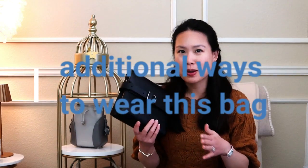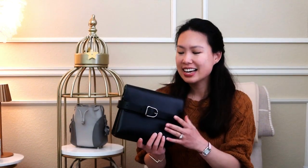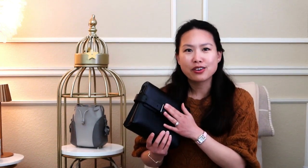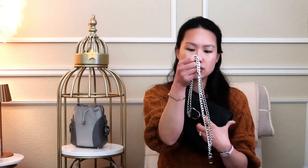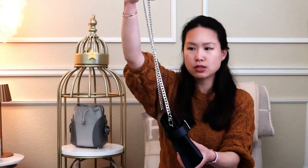So what are the ways that you can wear this bag? I don't actually wear this bag using the strap that came with it - I usually keep the Cavala buckle at the front because I like the look of it. It does make it more cumbersome to open the bag but it doesn't bother me that much. What I do use this bag with is usually a crossbody strap - I have one here, this is a chain silver strap by Next Fashion. I've done a review video on it already and I have a discount code there. Senrev also comes with straps as well.